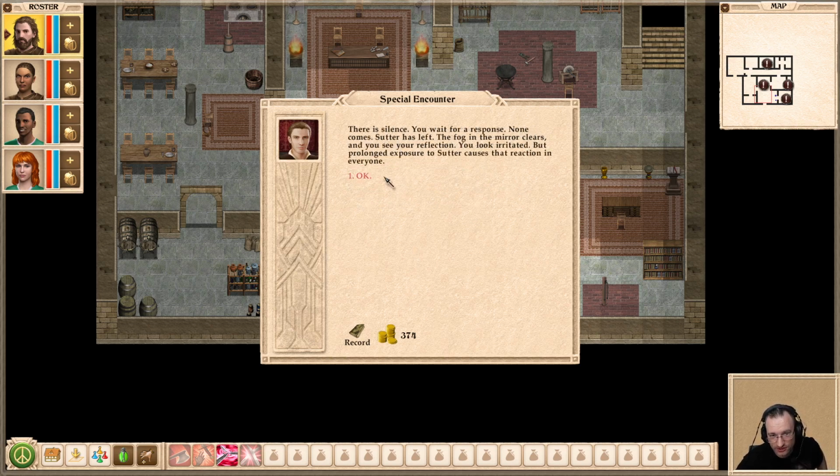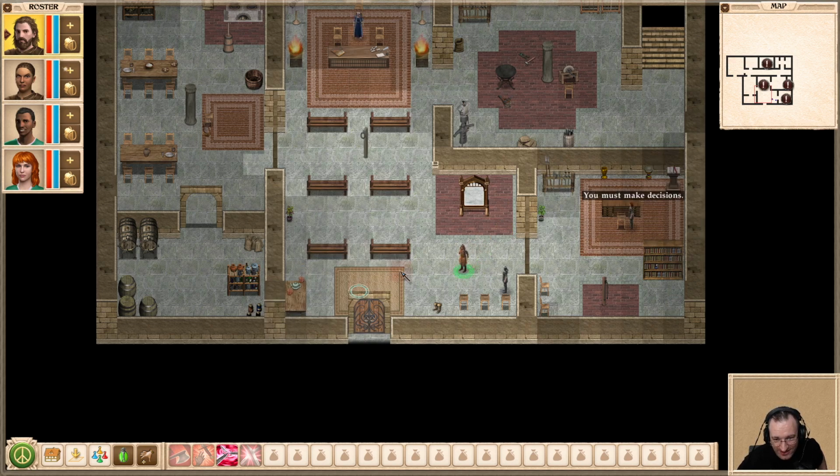There's silence. You wait for a response. None comes. Sata is left. The fog in the mirror clears, and you see your reflection. You look irritated, but prolonged exposure to Sata causes that reaction in everyone.